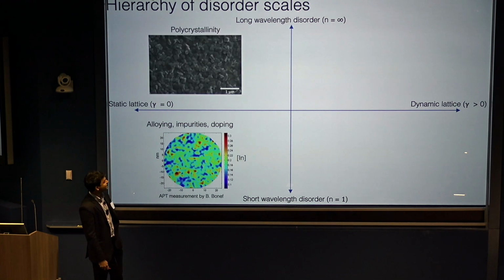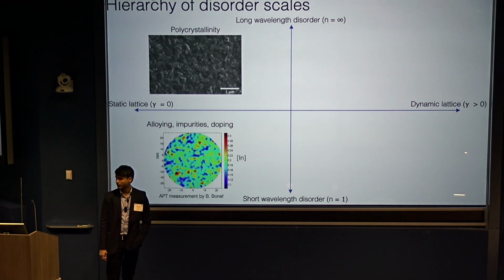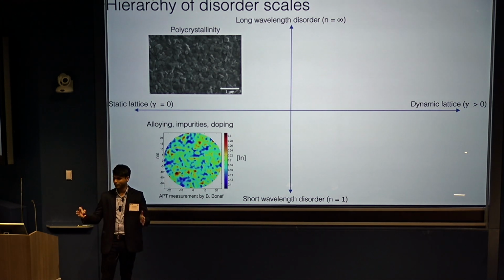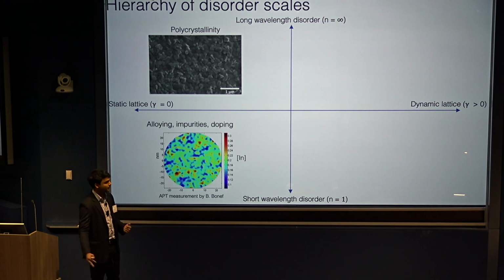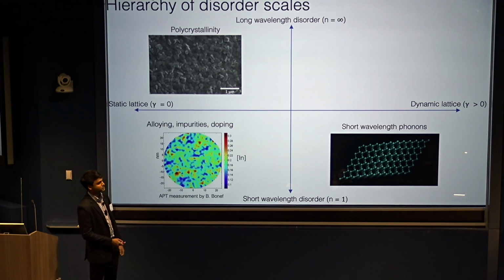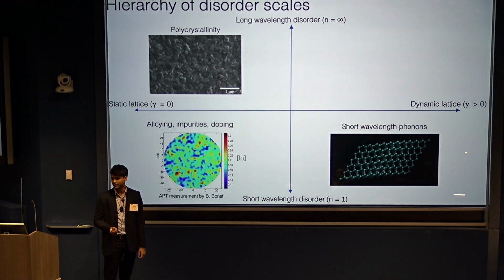On the top left-hand side, you have pertinent disorder in something called polycrystallinity. So if you try to grow a crystal in a lab, it's quite thermodynamically favorable for a bunch of microcrystallites to form, rather than for your system to be one single translationally invariant crystal. So this is polycrystallinity. And of course, on the bottom right-hand side, we have the limit where we've got lattice vibrations that modify this local translational invariance on a short scale, right? And these arise because we lift the restriction or the limit that gamma is equal to 0.